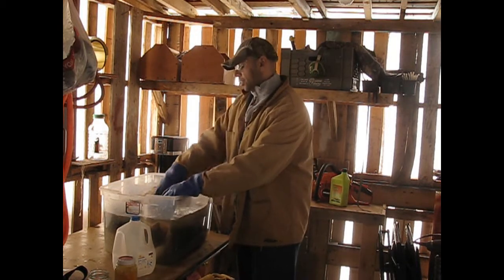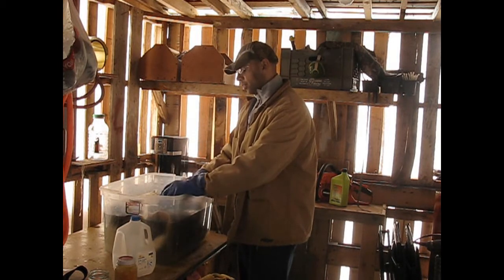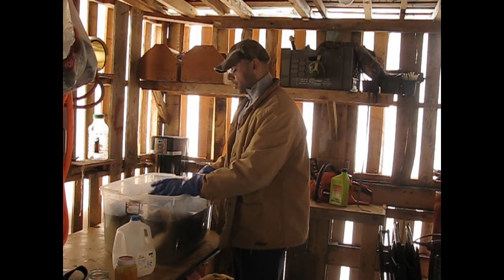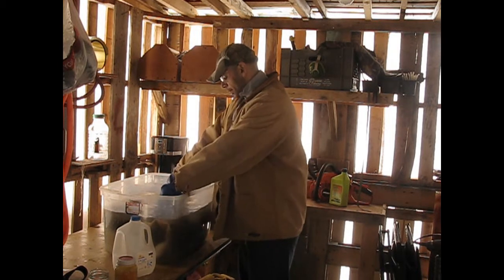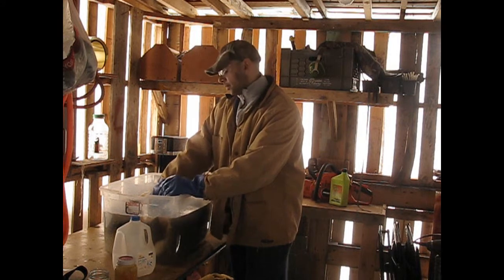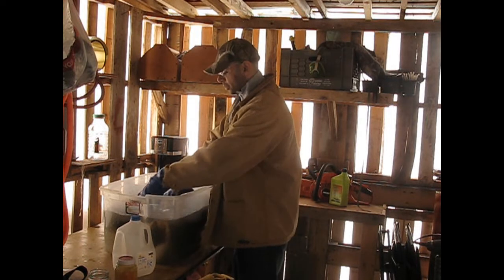Now we're just going to let that sit, and you can place rocks on here, cinder blocks, cut yourself a piece of plywood to fit your container, and then weigh it down. But I got enough water in here where it's submerged, and I'll come out and check it periodically and make sure no part of the hide's above the water, because you don't want that to happen, because that's how bacteria and everything will start.